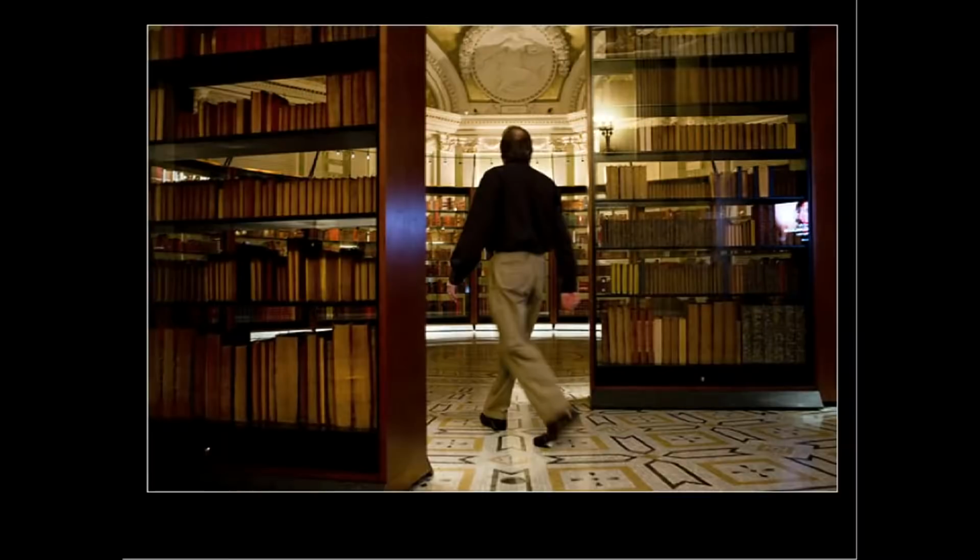Well, this is the display as it stands now. The gentleman is entering the circle of books of Thomas Jefferson's library. Jefferson wanted his collection to be in a circle. It never really was. Even though there is a circular room at Monticello, it was immediately co-opted as the nursery by his daughter, among other things.